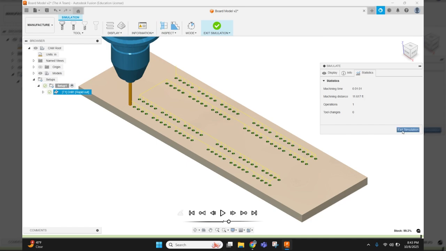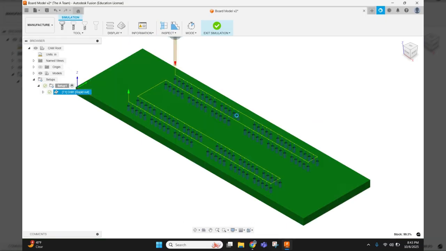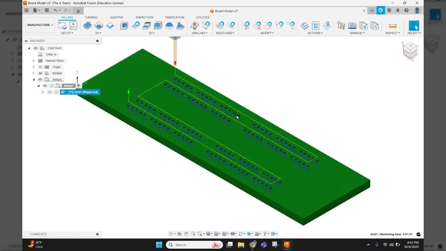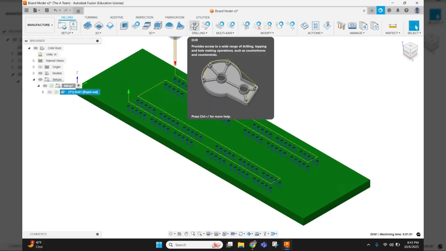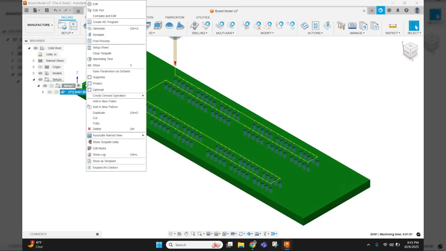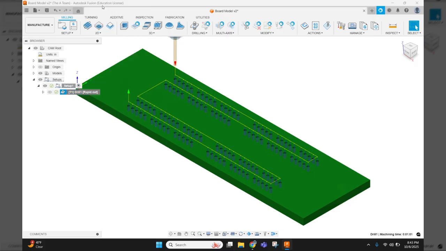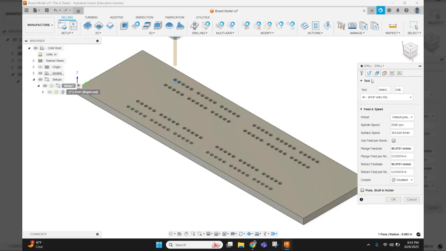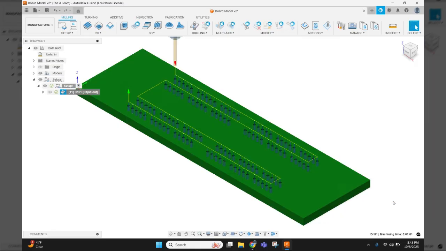So if we like what we've got, we can exit it. Now, if for some reason it's not picking these holes and it's not doing this drilling, you can always go back and rework that drilling tool by right-clicking over here, going to edit, and it'll reopen that menu. So if you missed a hole, or it's not drilling in, or your time was way off, you might compare your feed rate to my feed rate, different things like that. So that's those middle 3 steps on our proficiency table.